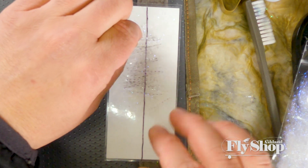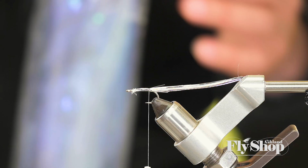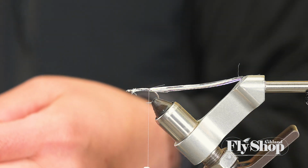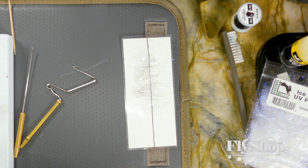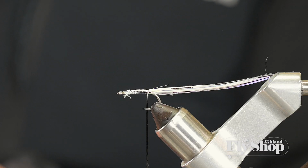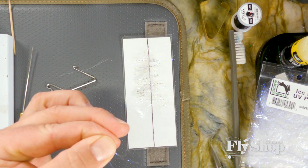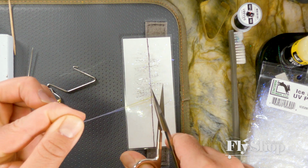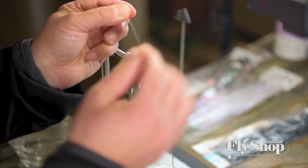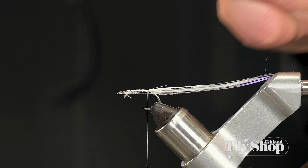So now we got our predator wrap in there. One thing I like to do is grab some of this ice blue Flashabou. I'm just going to grab a couple of fibers out of here. And this stuff, again, is a little bit pearly and kind of UV in there. So we're going to double it. Find the ends, find the middle, pinch it, cut it. And we're going to do it again. Find the ends together, find the middle there. Just cut those loose.